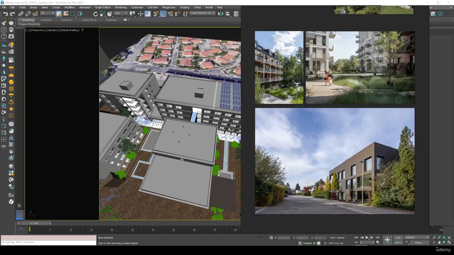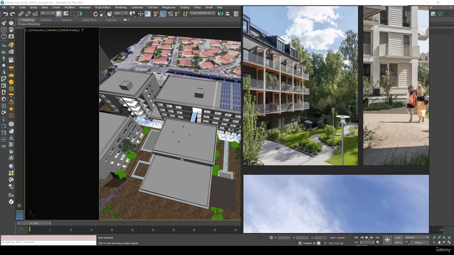So, as for references, in this case I went to Art Gallery and picked some projects with similar configurations and number of floors. Here we can also see balconies and a patio. We're going to examine all of this.